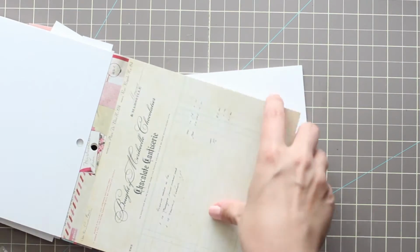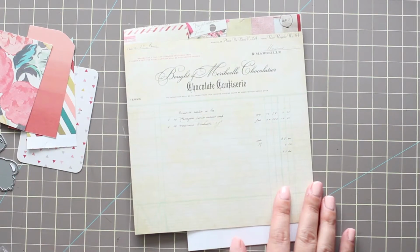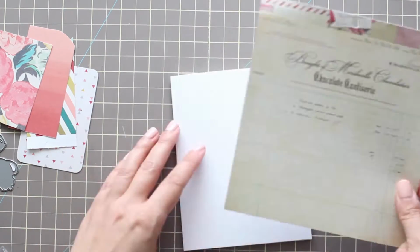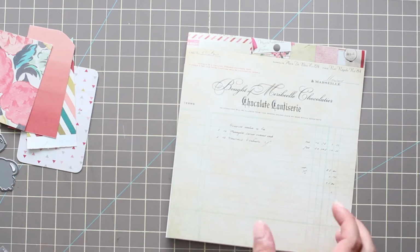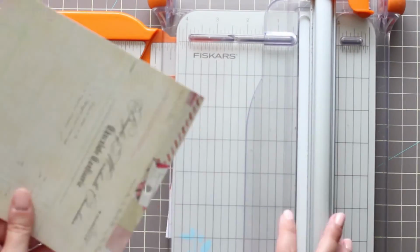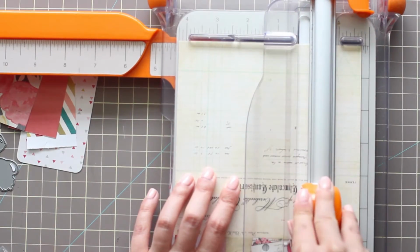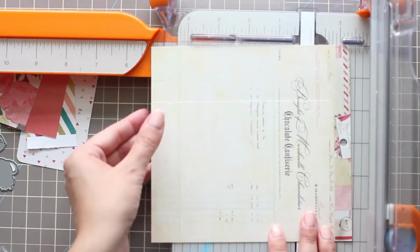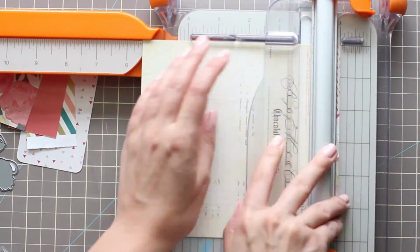But first I'm going to use this background paper, and this is from the 14 collection from Create Paper. It's just a really pretty ledger with some script, and I think it has the word chocolate on it, so it kind of goes with the food, coffee, hot chocolate sort of theme of my card. So I'm just cutting this down so it will fit on the card front, and it's going to be 4 1/4 wide by 5.5 inches tall.